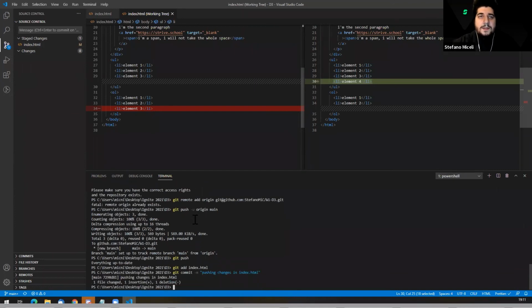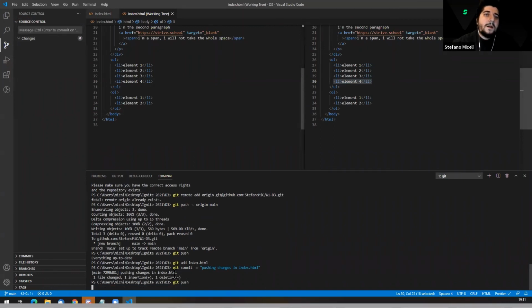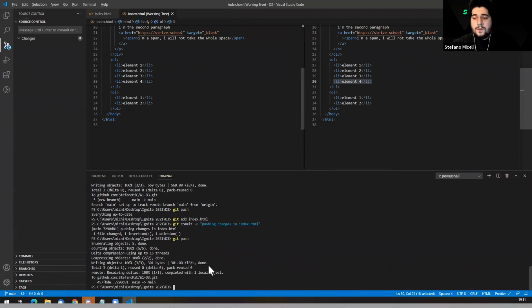So I've created a commit, and now this disappears. It's the same thing, so you can choose which way you prefer, and then we can just do git push. And just like that, we updated our remote repository.